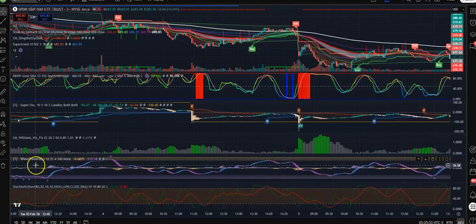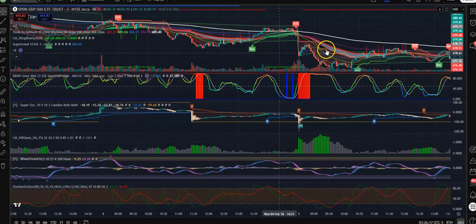And what indicators are these? This is the Wave Trend HLC, and this is the Stochastic Slow movement. You could just save this page and look at these indicators on TradingView. I myself pay about $25 a month because I have some extra indicators. Some people say don't trade on just one or two indicators, but I tend to trade on about 5 or 6 to get more of a complete picture.